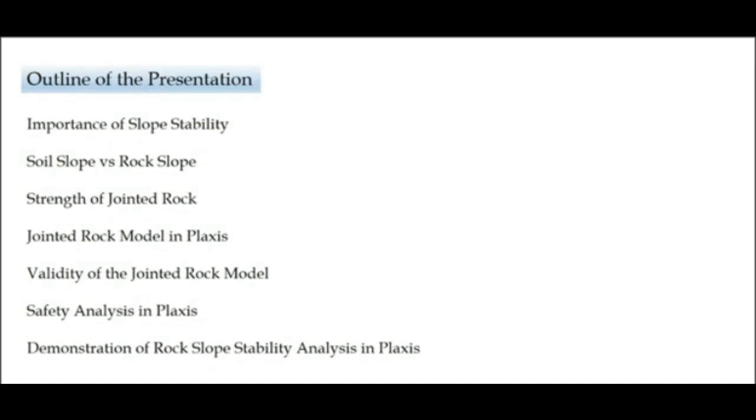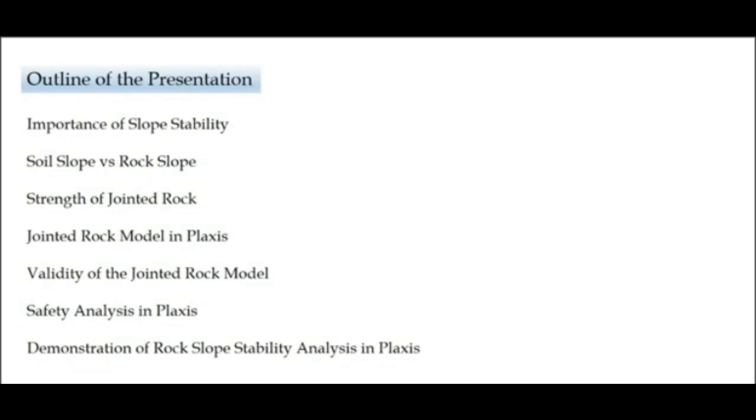That is where I'll have a brief discussion about the strength of the jointed rock, where we will talk about how geological discontinuities, or the joint sets or inherent cracks which you generally see in rocks in mountainous areas, affect the strength of the rock, and how that eventually impacts the entire behavior of rock slopes. Then I will highlight specifically the jointed rock model, which is included in Plaxis, both in 2D and 3D.